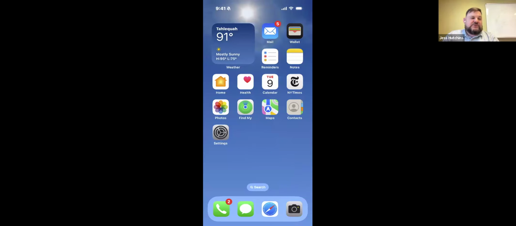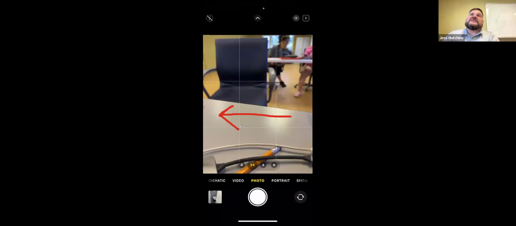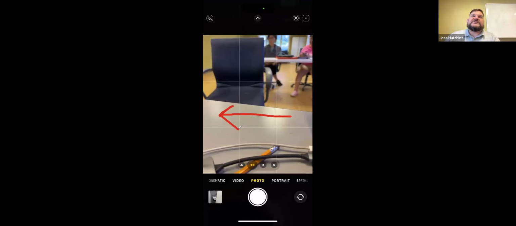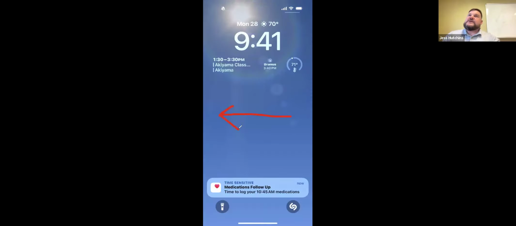The other thing that Apple really does nicely is that at your lock screen, this screen right here, if you take your finger on your lock screen and swipe on the screen, it will go directly into camera mode. So go ahead and lock your iPhone by pressing the button on the right-hand side. That should put it into sleep mode. Just give it a quick push. And then that should put you at a lock screen, kind of like this, right? Yes, perfect. So your lock screen is what this is called.